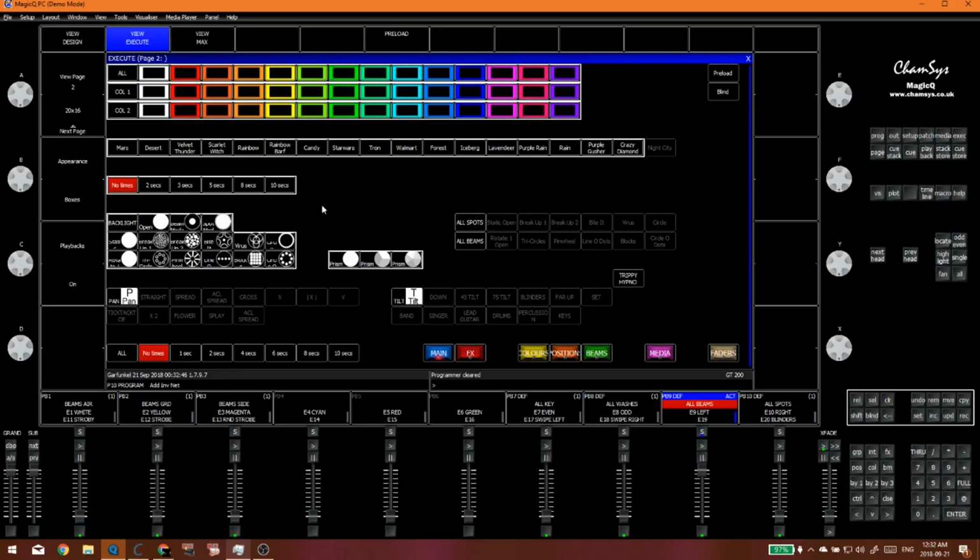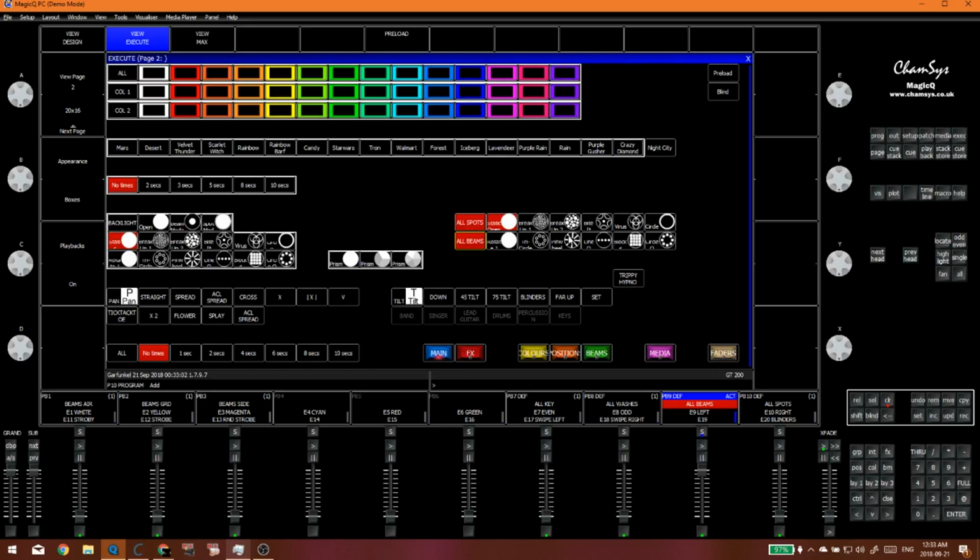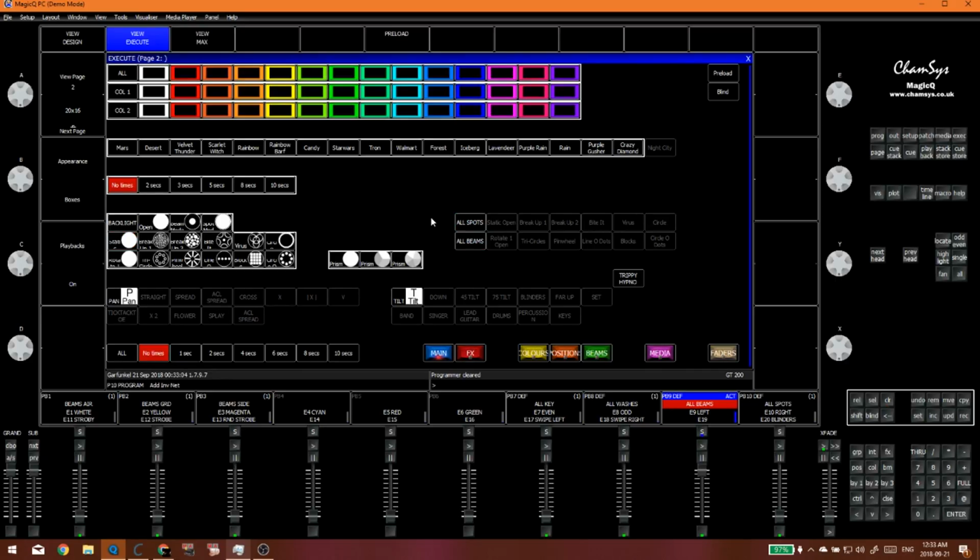So yeah, right now I'm just trying to figure out how I'm going to do my Gobos, because what I want to be able to do on the main page is select all my Gobos for all of them, and I also want to be able to do it individually. I don't know, we'll see. Because the problem is, if I do use the busking rate master for the positions, then I can't.